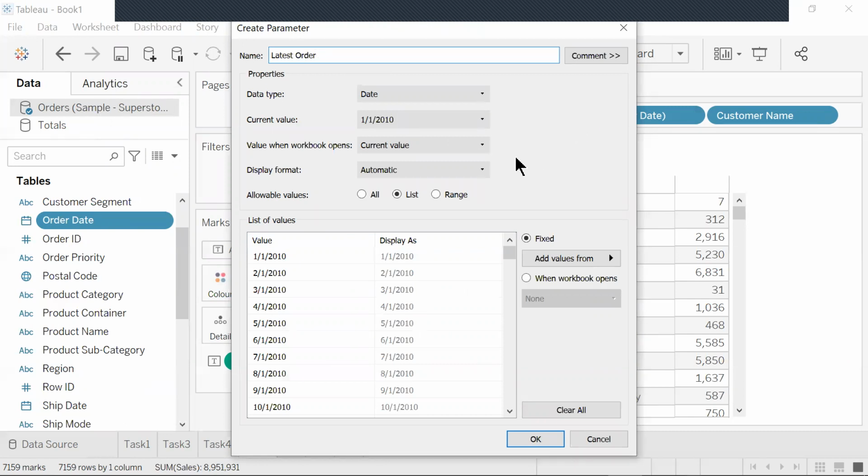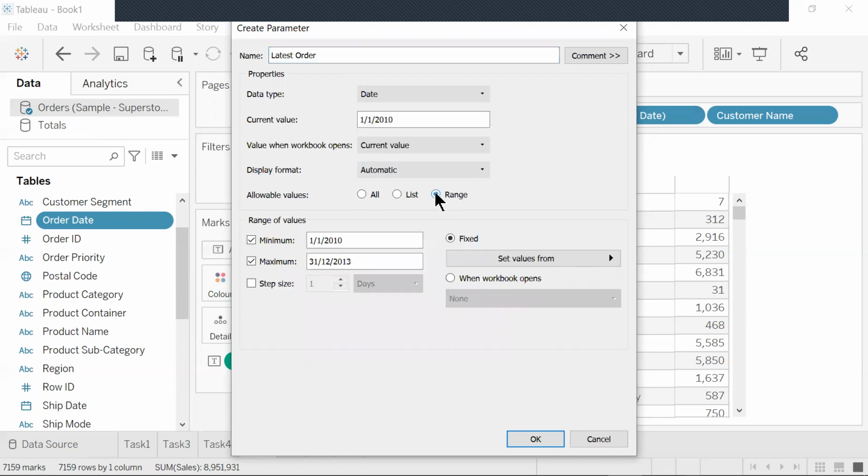And select the range of allowable. So this is the allowable, we select the range. We have a range, and we can specify it and click on the maximum. Check on the maximum only, so we turn off the minimum.